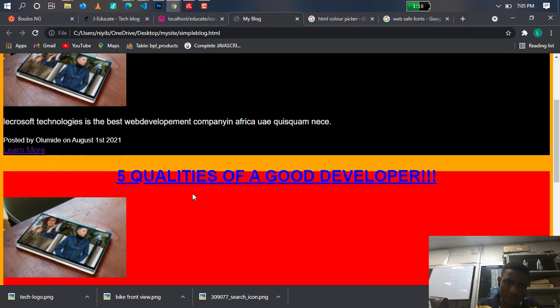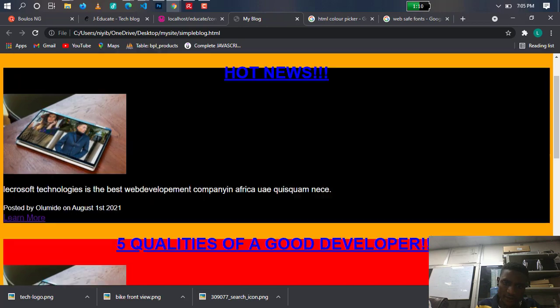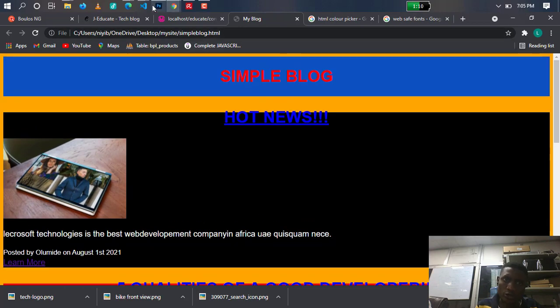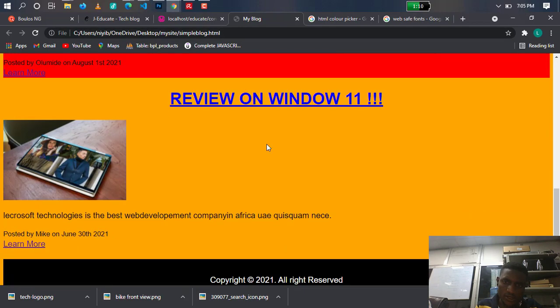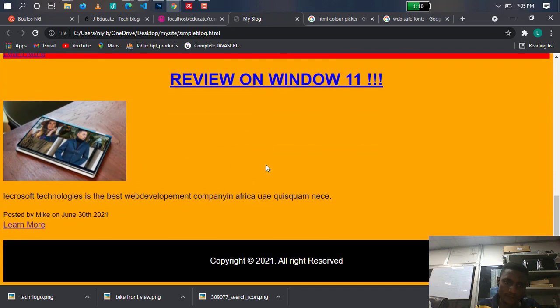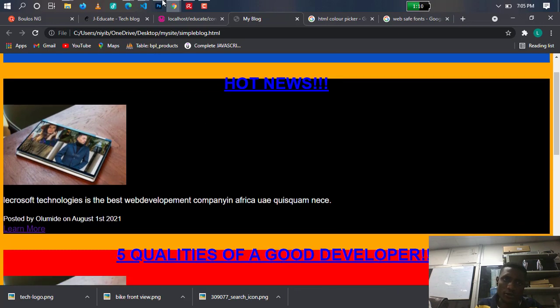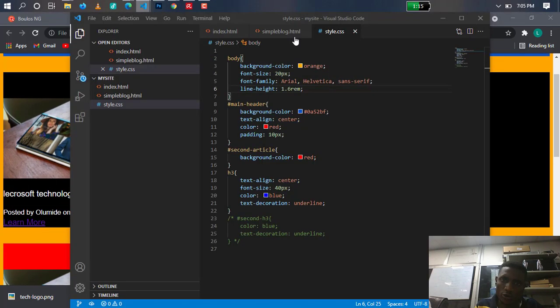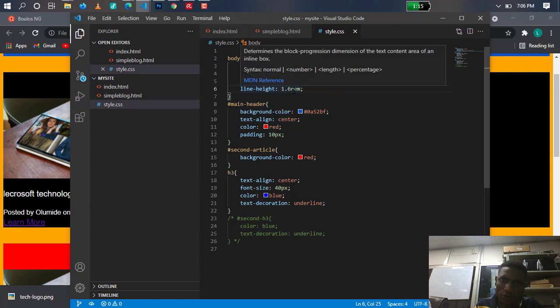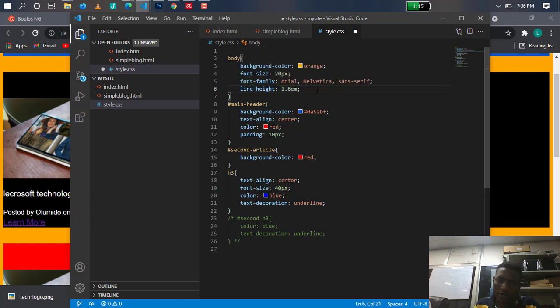Can you now see something? It has been adjusted, right? What you are seeing is normal. We have control over everything. You can see it shifted this up a bit, and you can make it smaller if you want. Or if you don't want to use rem, you can use em.